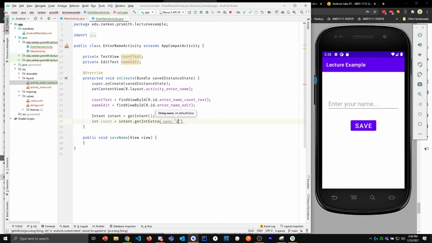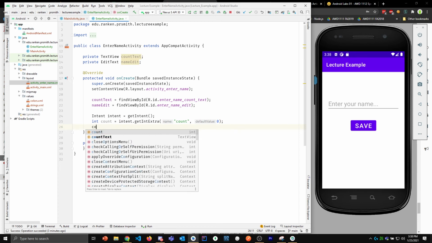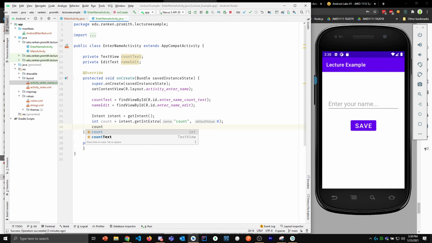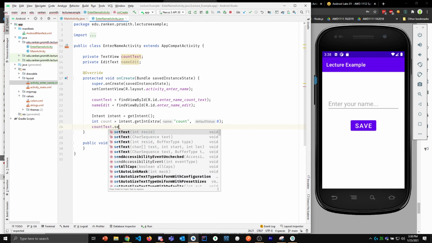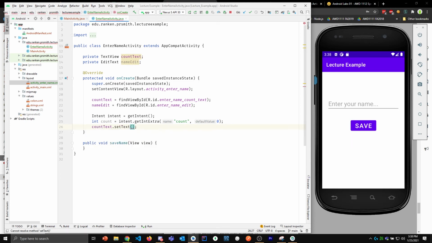So I want to get count. We're going to default it to 0 in case it's not there. And then finally, I want to set the text that appears. So count text dot set text, and then that would be the integer dot toString and pass in the count.